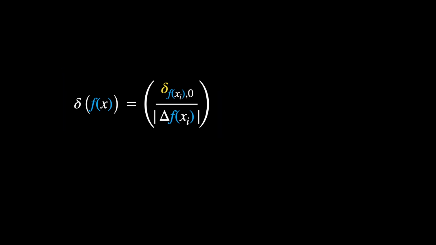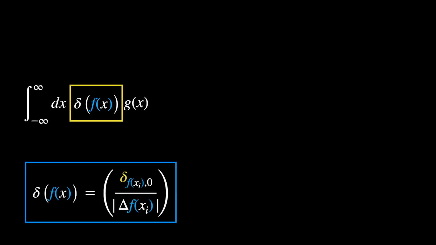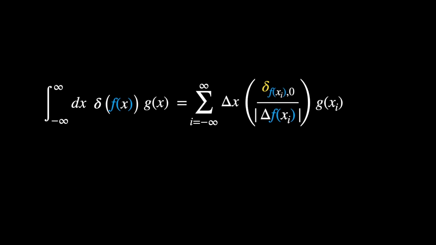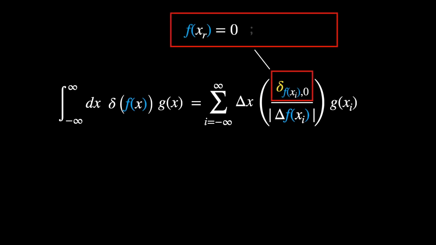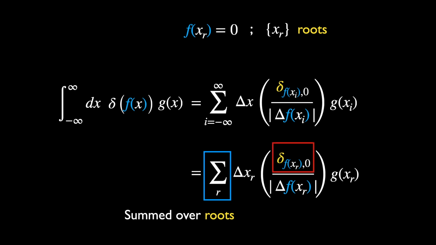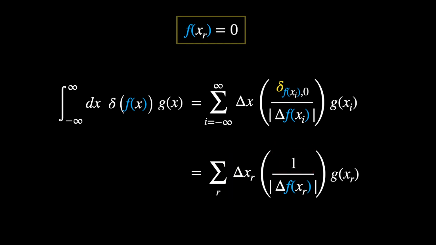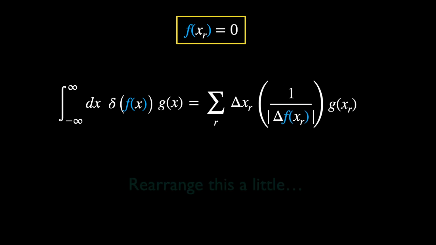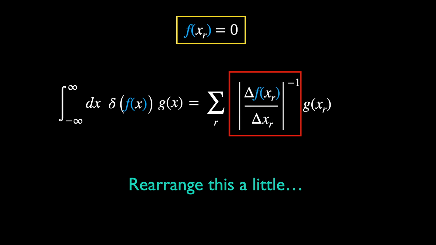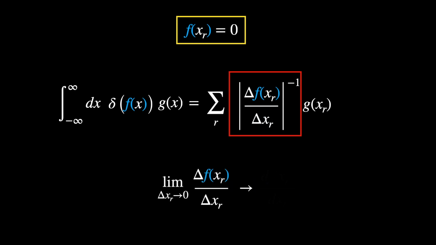Now we look at our integral again. Writing this as a sum, we have this delta symbol will pick out all the points satisfying the constraint in the sum. And the sum is now just over the roots of f. For these terms, the delta symbol is equal to 1. We get the derivative df dx evaluated at the roots x r, denoting this as f prime.